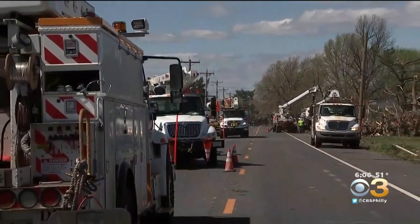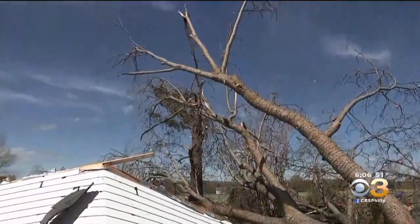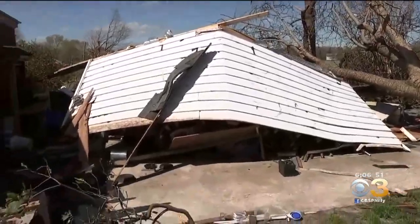The storm rolled through here around 3 this morning while Kim McWilliams was sleeping. Fast-moving winds ripped part of the roof off from above her bedroom. "I got up and was hiding behind a recliner in the living room. I hit the floor. What are you going to do? You're going to stop moving. You're going to hit the floor."